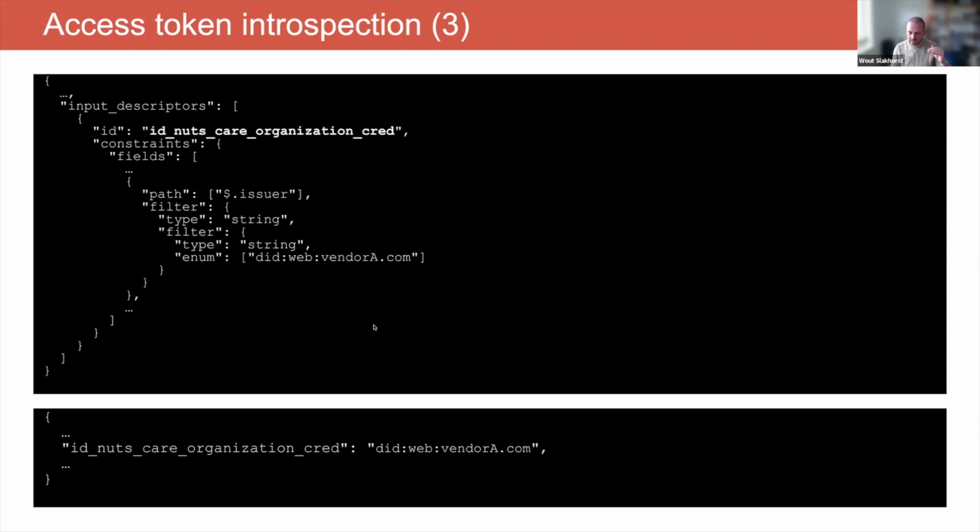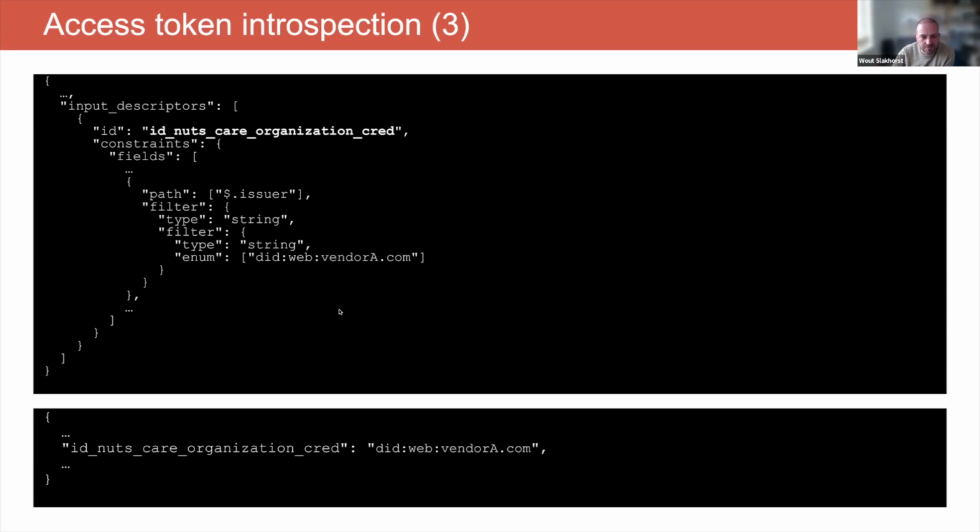This will save you a lot of time because you don't have to parse all the verifiable presentations and credentials yourself, because they also have a dynamic structure. It saves you a lot of JSON path translating. And all of these values can be used in the next step for authorization.